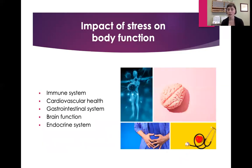But as I was saying, stress and the stress response impact our bodies vastly, and it suppresses immune function. It impacts our cardiovascular health, right? Our heart health, our digestive system. You may have heard of the vagus nerve that connects the brain and the digestive tract, and thus there can be digestive issues that throw off the brain, contributing to anxiety and depression, but there also can be that mental perception response of stress that then throws off the digestive tract. People can have stomach aches or diarrhea or poor malabsorption. Brain function is impacted by stress, and our hormonal balance is also impacted negatively by stress.